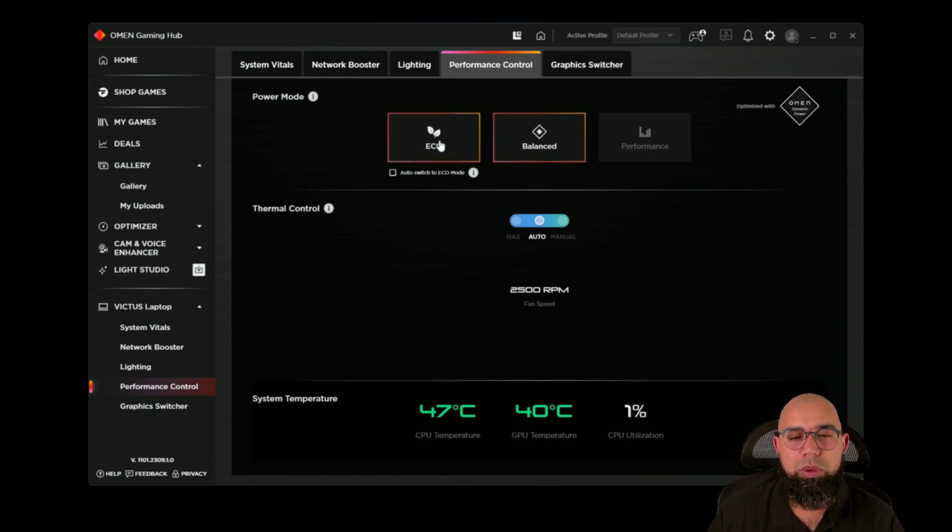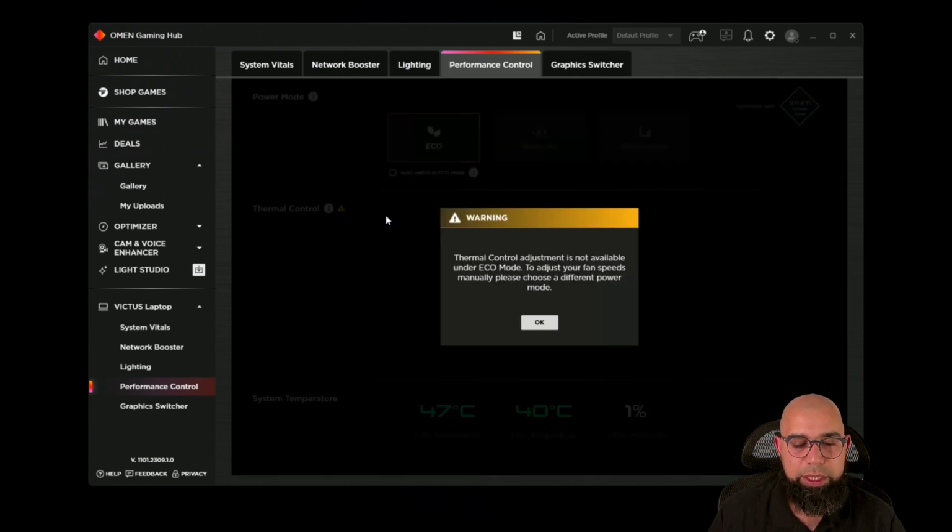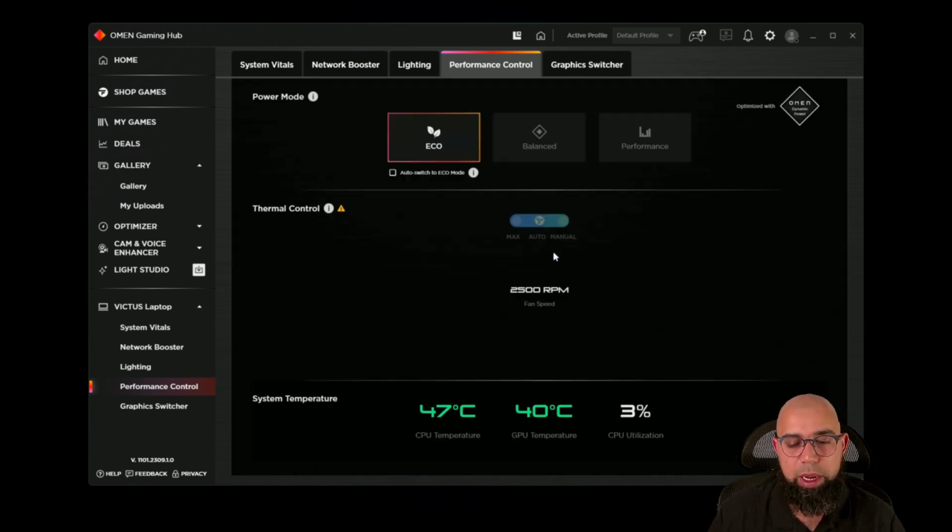Eco mode switches it down to a very low power mode. I don't recommend gaming in this mode, but it is there if you want to prolong your battery life. So if you're trying to get the best out of your battery life on this laptop, make sure you stay in eco mode and turn off all of the fans and stuff. When you do switch to eco mode, you will see that the screen flashes as it flickers into this mode. And now you'll see here that thermal management is not allowed, as the system automatically tunes it down to 2500 RPM, near silent. But this is the best mode for getting the best out of the battery life.